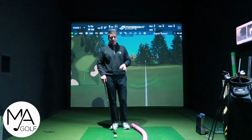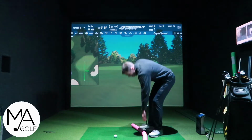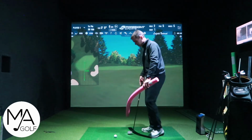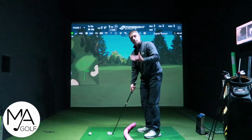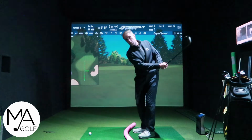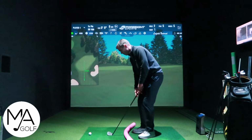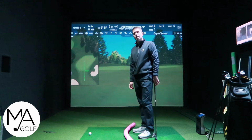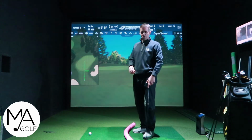The bit that can really kill it is if the arms don't follow the shoulders. Hence the noodle. This is going to show that point quite nicely, I feel. Most of the time, the main weakness we can have is that the shoulders will be overactive and they will rotate through. They're going to turn through the shot. Ideally there would be some bottom half movement involved, but that's not so easy to achieve. The main bit you don't want is to lose the radius.